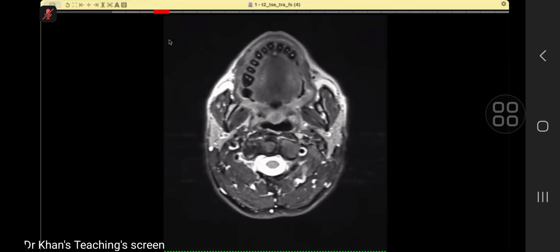Over to you. Okay, these are contrast enhanced T1 weighted images of the neck. Can I stop you? Why did you say contrast enhanced? So I can see vessels... Do you see vessels in a contrast enhanced scan? Look at the CSF in the spinal canal. Okay, so this is hyperintense. Okay, please continue. This is T2. Sorry, this is T2. Sorry.